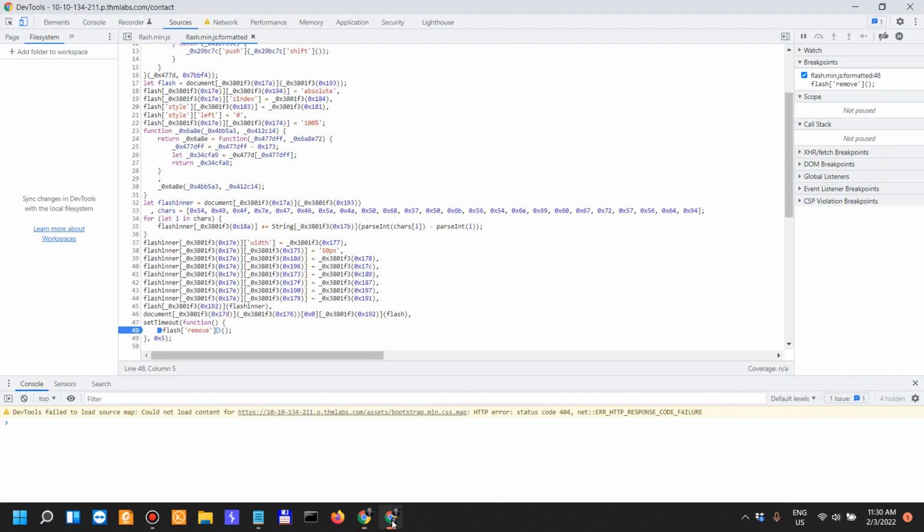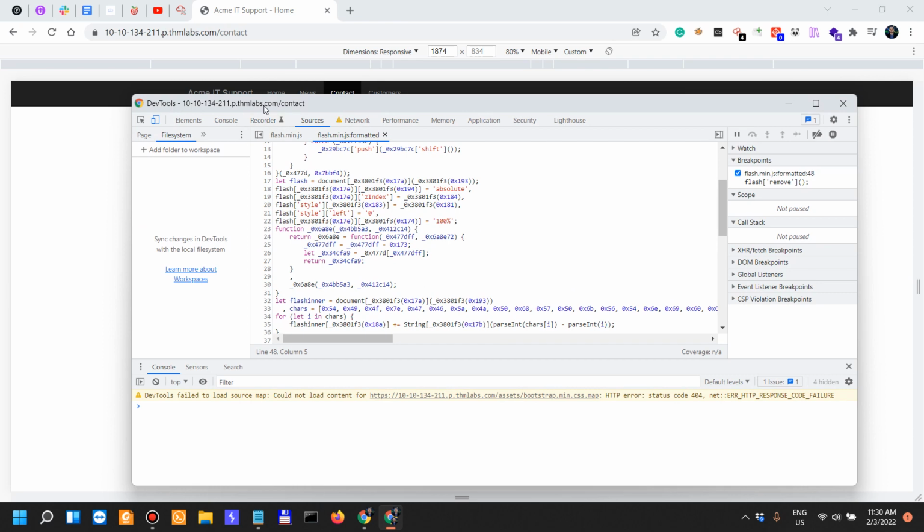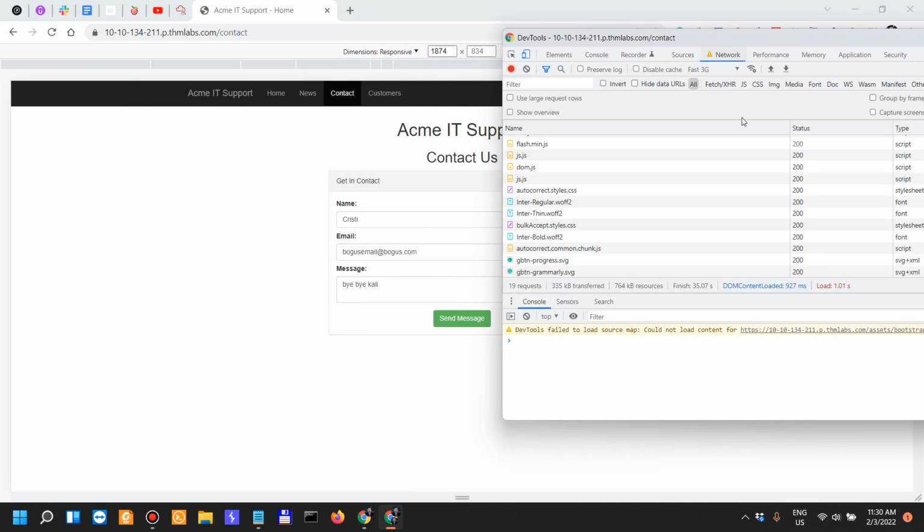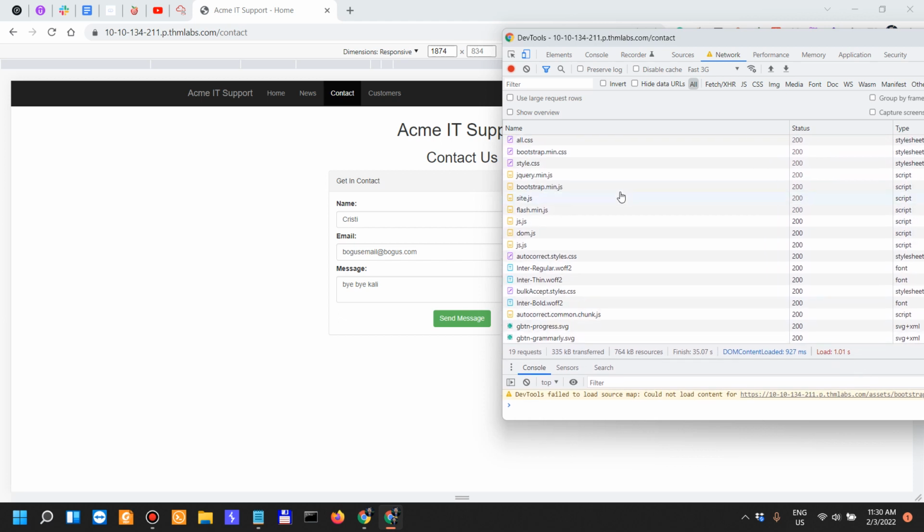Let's just have this on the side here with the network tab open and see if there's something more that's going to be populated in there.